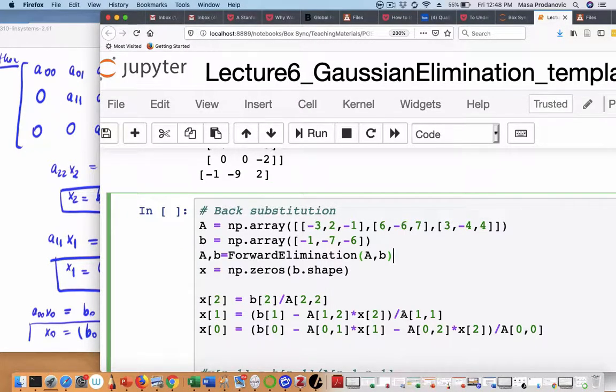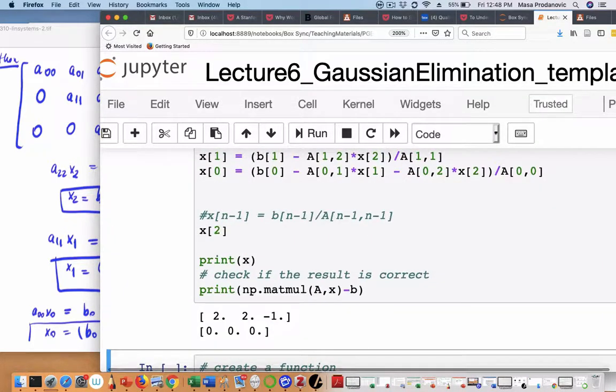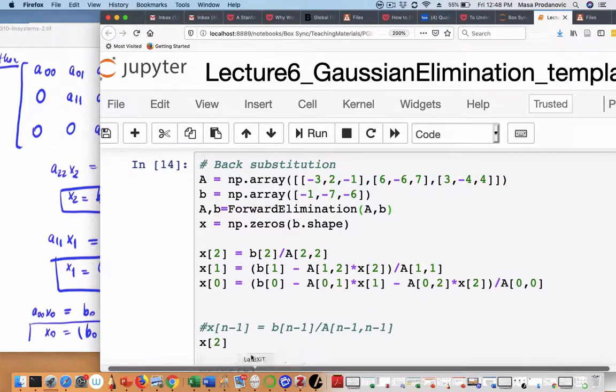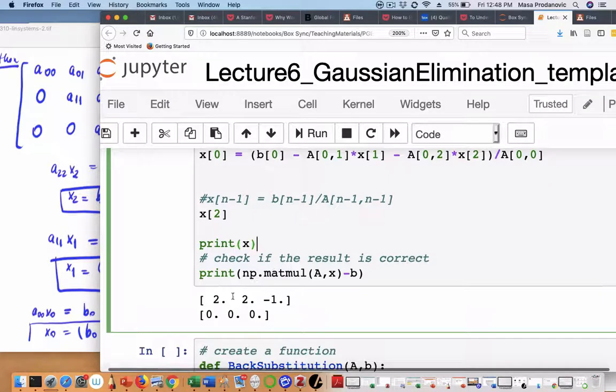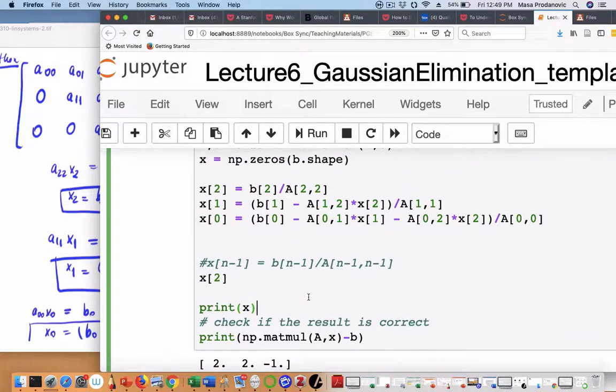If you're ahead of me, try to generalize this. And then I'm printing my x to see whether it's the same as what we got at the beginning. There's another way to check whether something is a solution. You can multiply A times x and then deduct b, and you should get 0, 0, 0. It appears that I did it correctly.